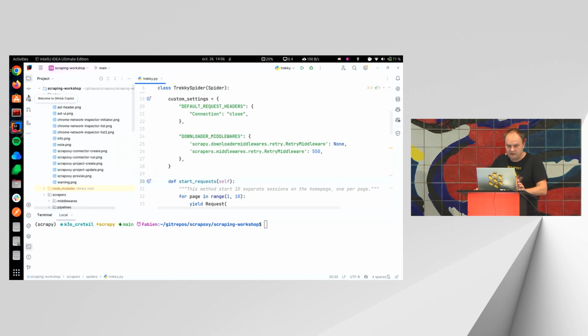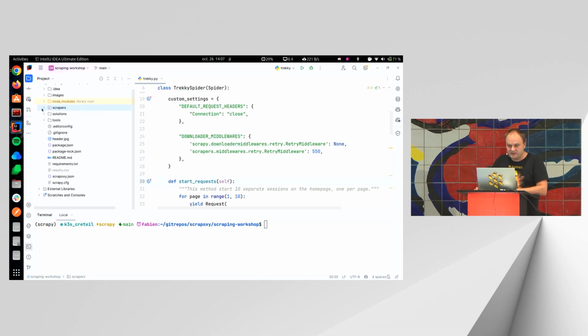When you download the GitHub project, when you clone it, you have this structure. It's the scraping workshop directory. Inside, you have a directory which is scraper, and inside that, spiders. We will use a Python framework. Who knows Scrapy? Scrapy is a Python framework; some of you, okay. It's one of the most famous scraping frameworks in the world, for more than 10 years. There are a lot of pull requests and plugins, and we will use that.